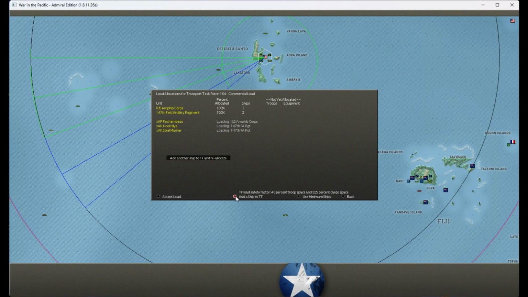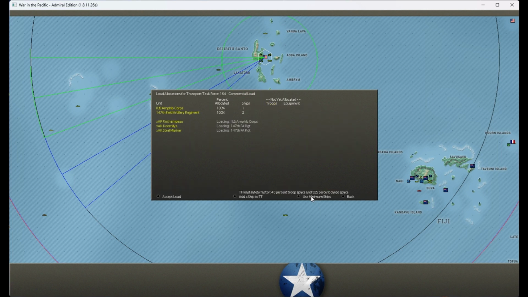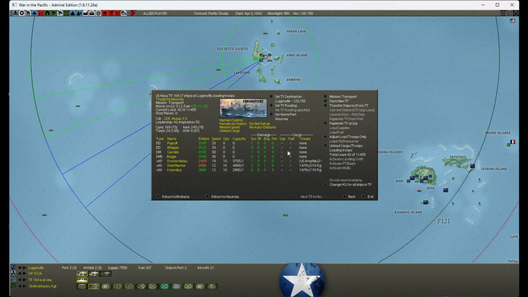So we can't add a ship. I don't think we have anything. Let's back. Bummer. That's fine. We'll pick up what we can of the amphibious force, and we can always bring the rest over with our air transport units if necessary. Let's see what this will carry. Oh, 100%. Well, yeah, it looks like it's okay. Let's just do this. Like I say, worst case scenario, just load troops only.